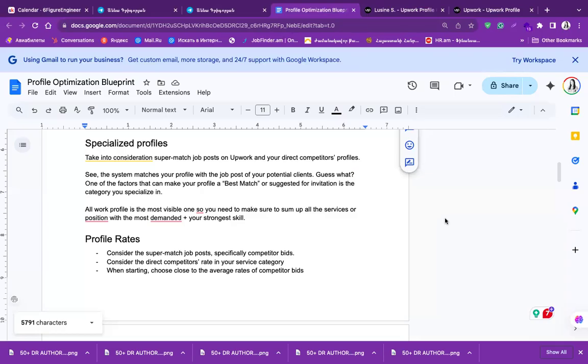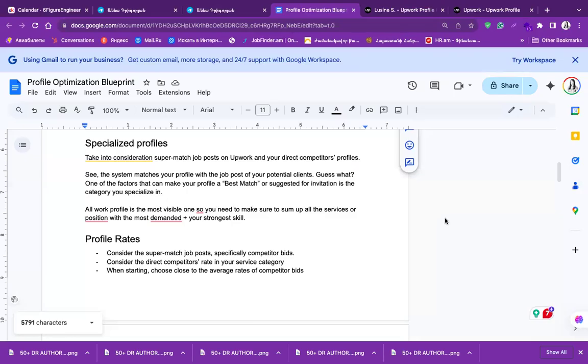Every time you're applying for a job, you can select a certain specialized profile or the all-work profile. So you can have these three different positionings with three different profiles. When you see a front-end job, the requirements are React and React Native, you apply with the front-end profile. Next time you're applying for automations, apply with the automations profile, right? So when they open your proposal and go down and see your profile, they will see the specialized profile that you selected in the proposal.